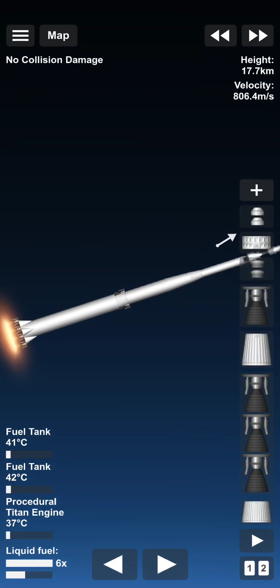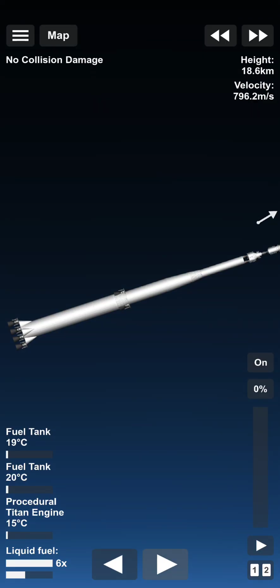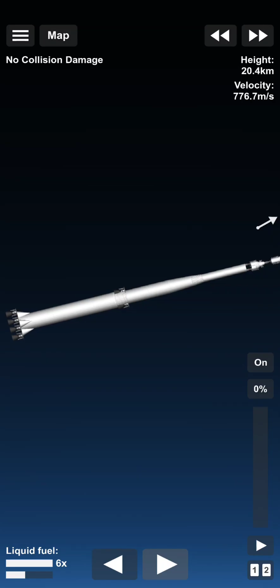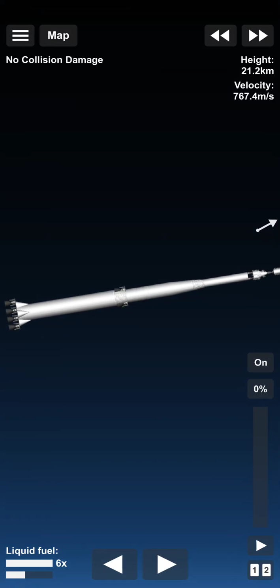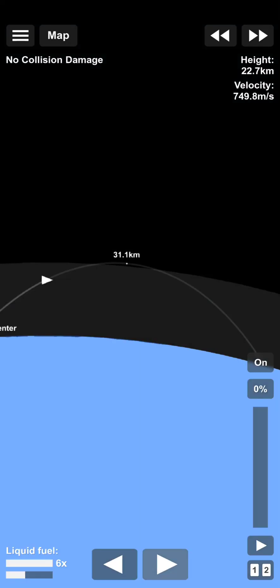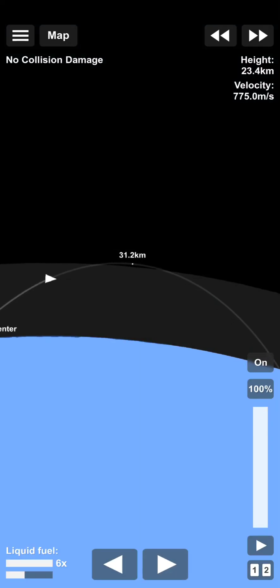Okay, so somehow it didn't go to plan in a good way, because I'm still this massive rocket, and I think this stage will get me into orbit. I didn't need all this. Holy cow.